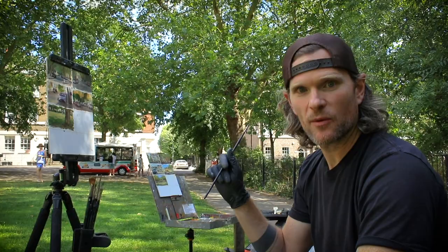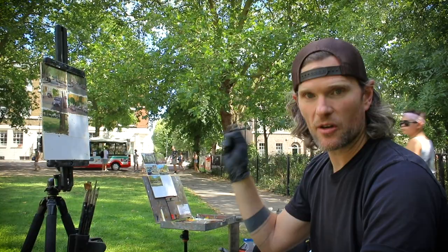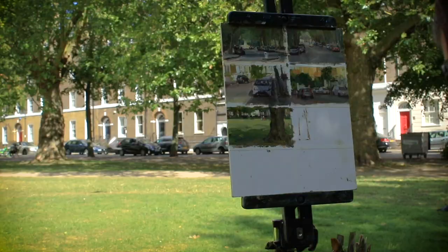We've got a tree in the foreground once again, buildings in the background yet again. The buildings are going to be closer this time — they're dark brown, so that contrasts with the windows which are white. And they're picking up the sun really well right now. And there are some cars.